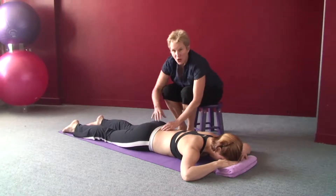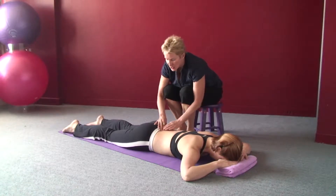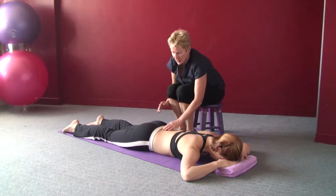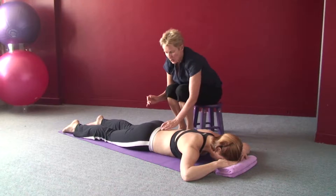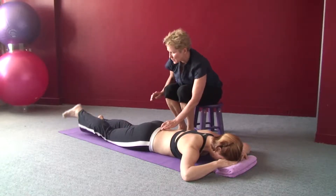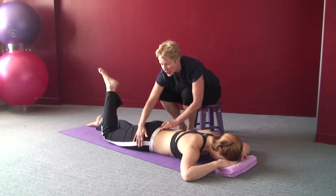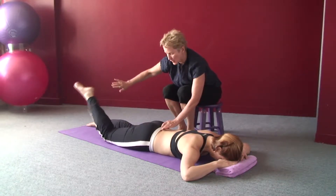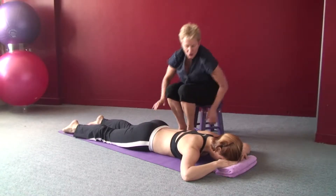On the side where you have pain, not only do you have weakness in these deep muscles — you also often have weakness in your glutes. Let's have a look at that. Shoulders, diaphragm, tummy, pelvic floor. Think of lifting the right leg off the ground — two, three, four — now bend the right knee to 90 degrees. Think of lifting it off the ground but don't lift it. You can see we're engaging the glutes and hopefully some of the deeper hip muscles. Back down and relax.